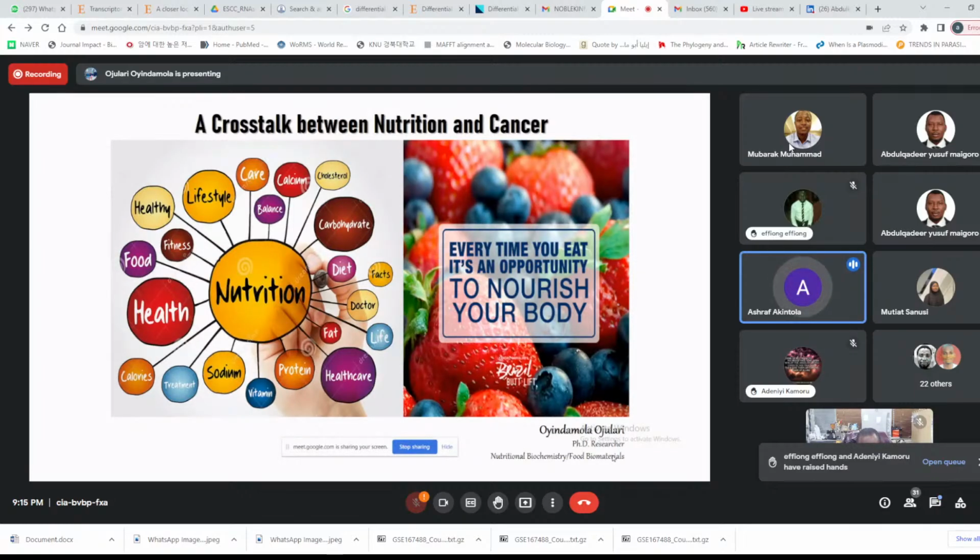She has done a lot of work on cancer studies and obesity. At the same time, we are exploring the connection between nutrition and cancer prevention. Just like Dr. Abdulkadir has said, what we eat has a direct connection to our brain. This time around, we are also exploring the fact that what we eat has a direct connection to how we prevent or cause cancer. So, pray Almighty God would not let any one of us have any type of cancer. But there is a way, it is being said, prevention is better than cure.